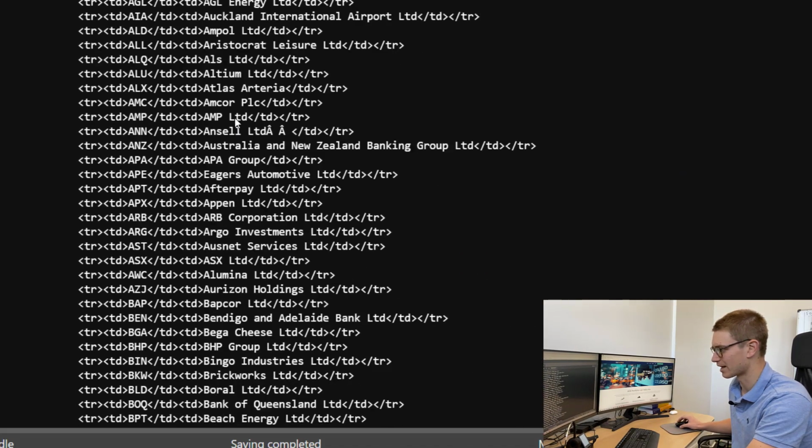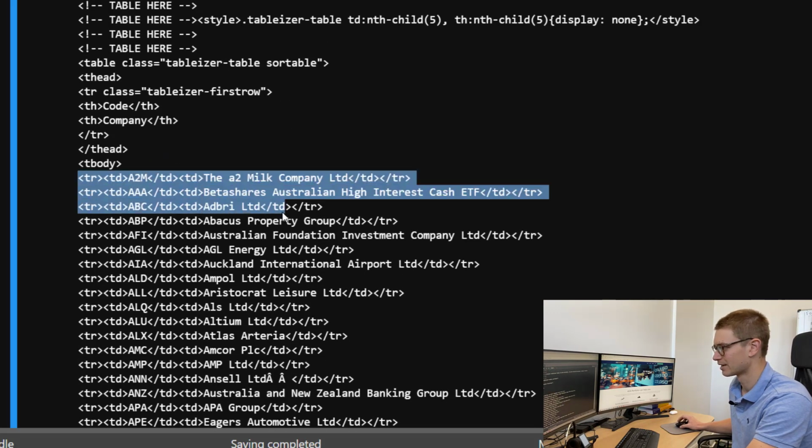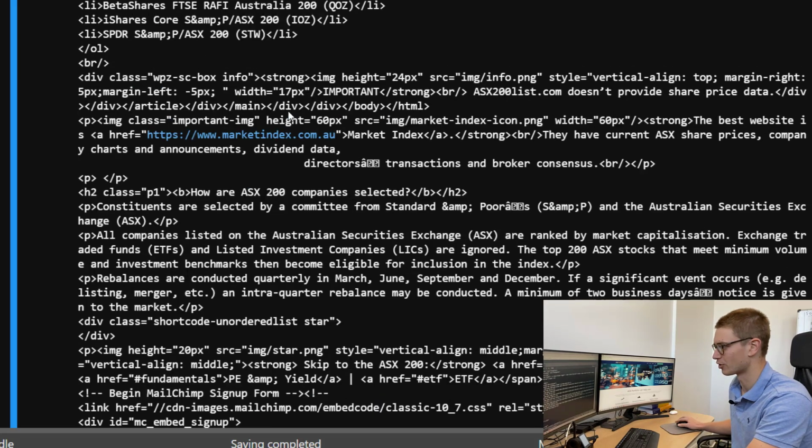Now the information that we're concerned with is in this table here. So I can see that the class is tabulizer table sortable. So that is what I'm going to find.